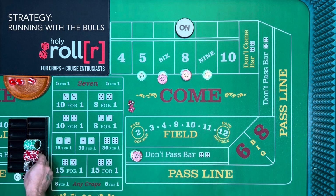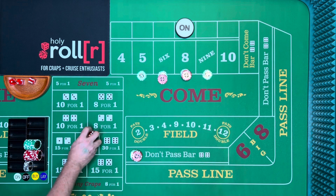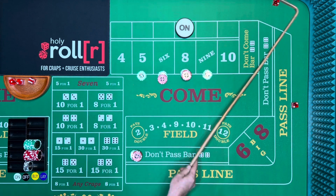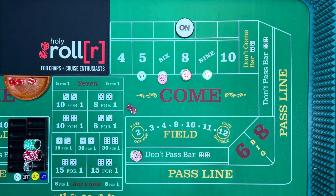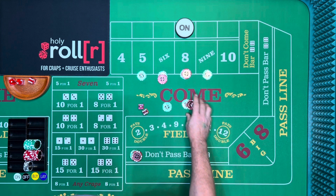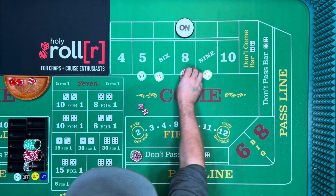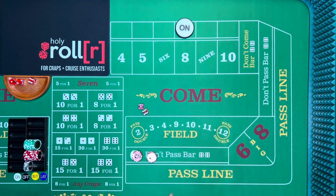So now we just go back into here, and now let's go for our inside number. Hopefully we can get an inside number, and it is a 4 again. All right, that does nothing for us. Let's see if we get an inside number, and it's a 4 again. Is that 3 4s in a row? Oh my goodness. And here is a 7, 7 out. All right, so with the 7 out, we lose our little pressure that we put here. So that 70 right here, we're going to go ahead and lose that. But then we break even right here with our 110.